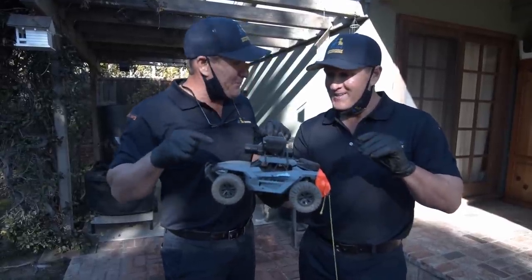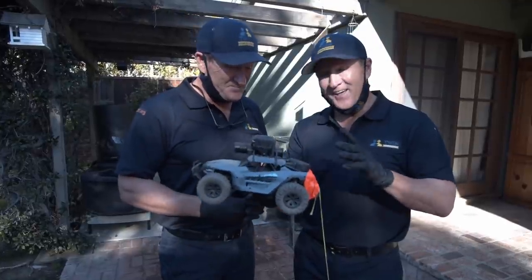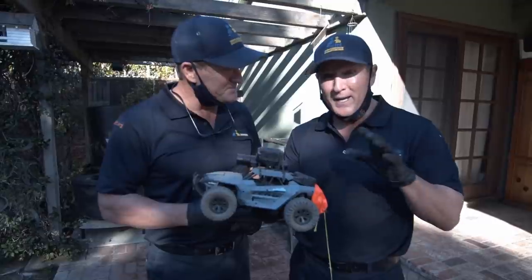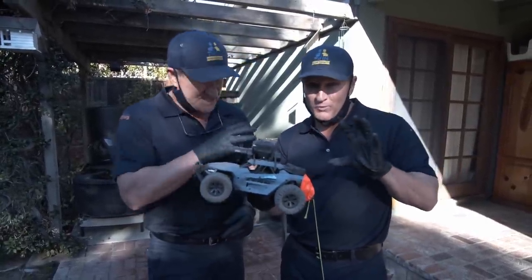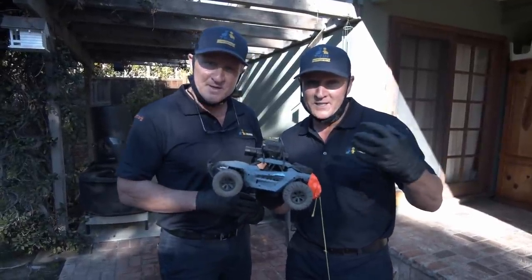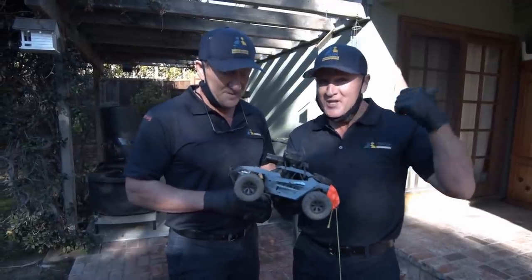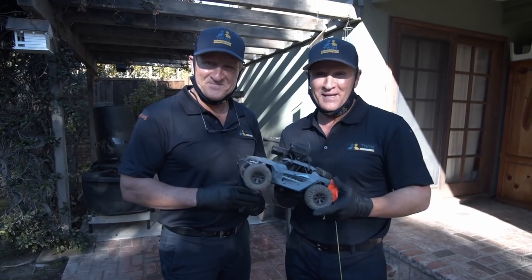We're going to take this bad boy with us — I want to really see how it works. The other thing he created: he took a ring camera with a tripod, placed it on a crawl space access vent, and literally got footage of a rat in front. We're going to show you that footage as well. Let's go meet the brain behind this — his name is Ivar.